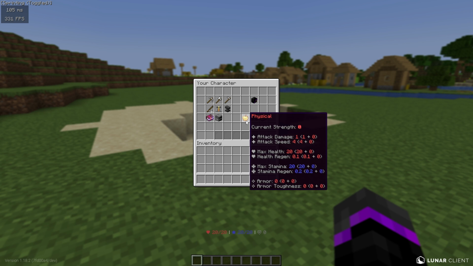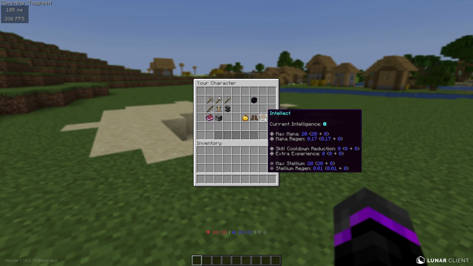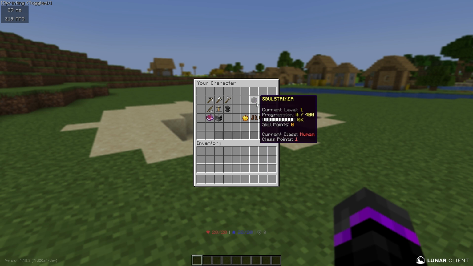Then down over here we have our physical, so this gives you basically your strength, how much damage, speed, your health, stamina, armor toughness, dexterity, and then intellect, and all of these play a big role. This is a lot of back-end mechanics that go into this plugin, which is pretty cool. So there's a lot in here guys, and I highly recommend looking over the wiki as well as joining the Discord to get very specific things, because this video is just going to be a broad overview of how everything ties in to the core features of this plugin.